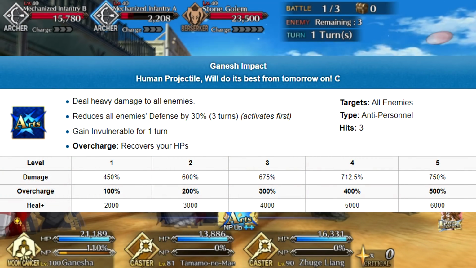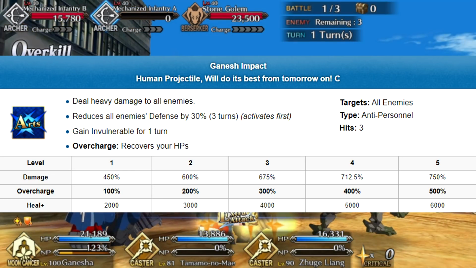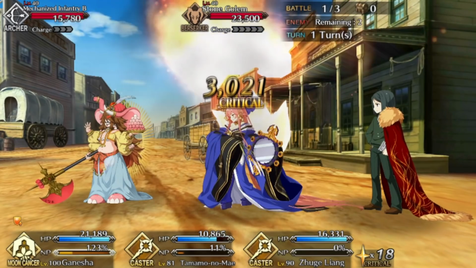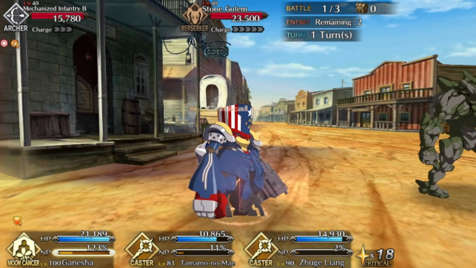It's an AoE arts attack that has preemptive defense reduction. It gives invulnerability to Jinako, and its overcharge effect is a base 2k heal for herself. Now you've seen Jinako's stats. Outside of hands, doors, or a filler first wave, you shouldn't count on this to kill much of anything. But what it does is soften up enemies for subsequent NPs on the same turn by your other allies.